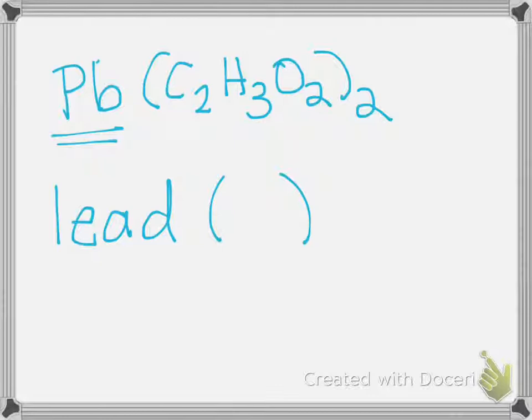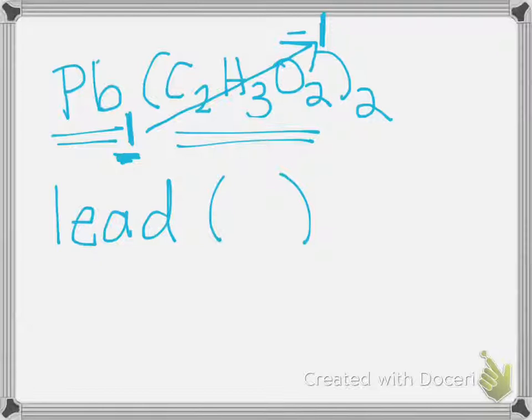Remember how for the ionic compounds, when we figured the charge out, we reversed the crisscross? You always start with your anion. We always know what our anion charge is. It never changes. So we're going to look at that first. C2H3O2 is acetate. And acetate has a -1 charge. So notice how the subscript for lead isn't shown. It's 1.